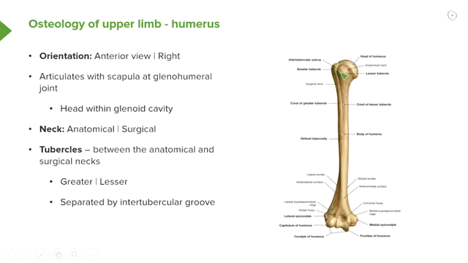These two tubercles are separated by a groove which we can see here, and this is known as the intertubercular sulcus or the intertubercular groove, and it runs between the two tubercles. And later on we'll appreciate that various muscles attach in this groove or this sulcus, and it also contains the tendon of the long head of biceps brachii that runs up in this direction here. We'll come back to that later on.